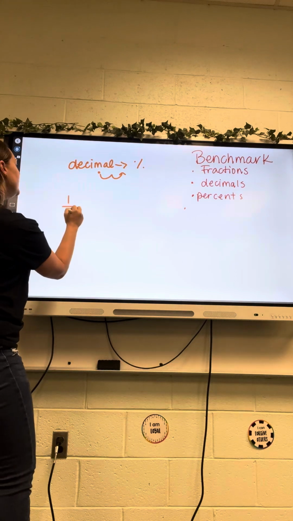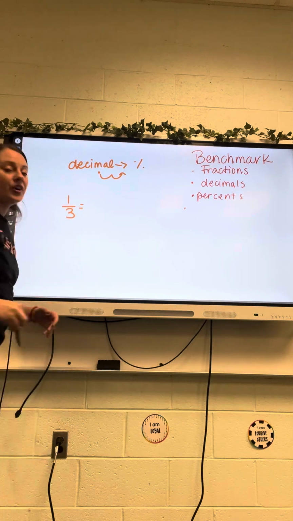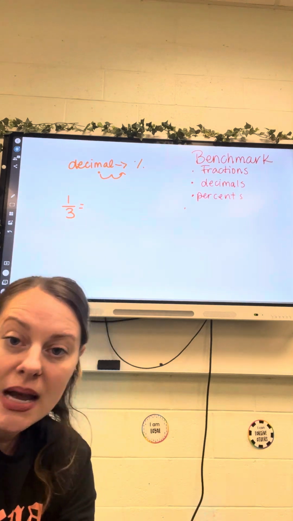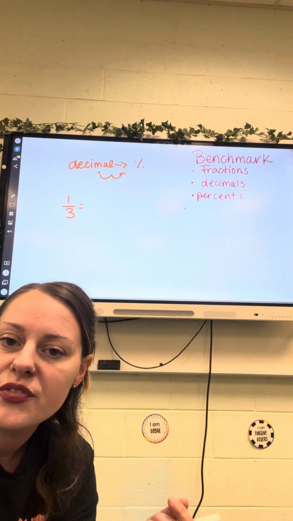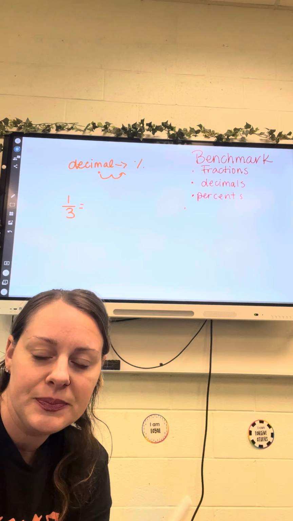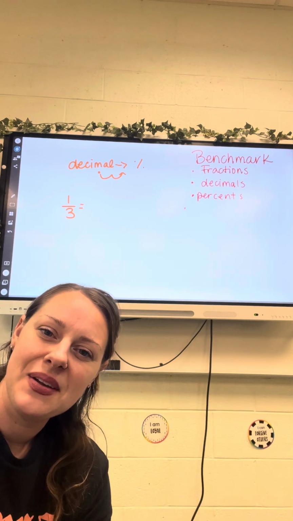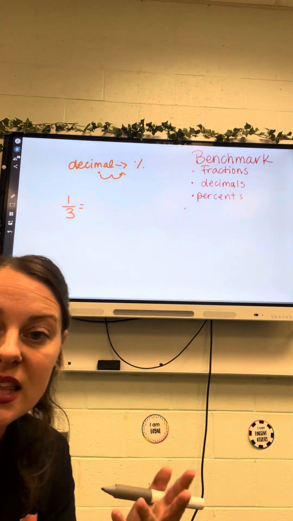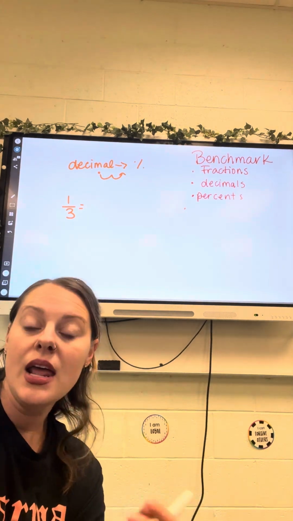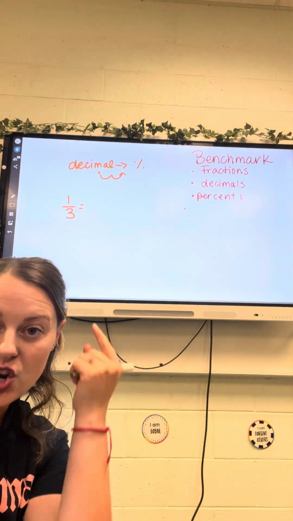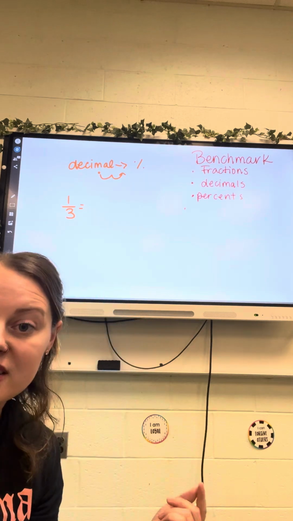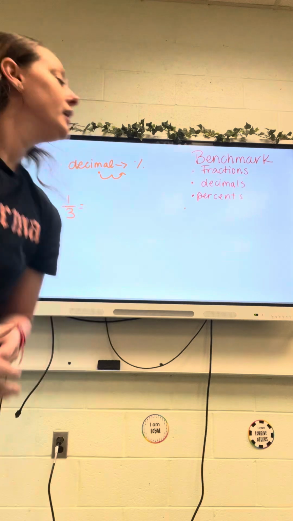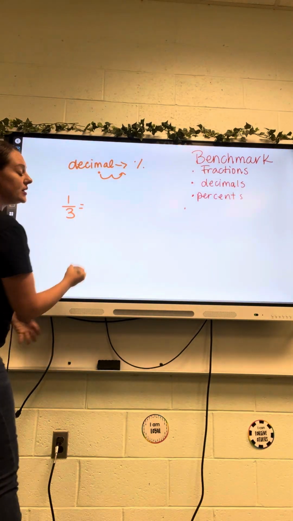So I have 1/3. Now, this one, it's not like you can just say, oh, let's talk about money. On the thirds, it's kind of difficult because you don't really ever break money into threes. So in this one, unfortunately, I would divide. If you have a way to know what the decimal is that's easier than just dividing 1/3, let me know. All right, so I'm going to divide.